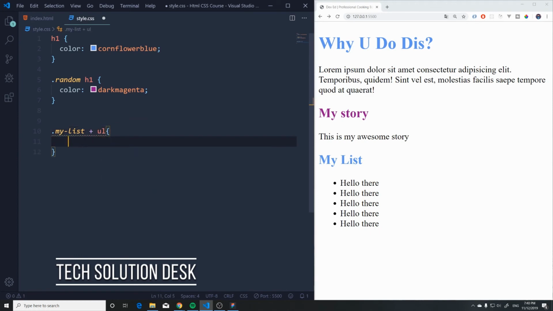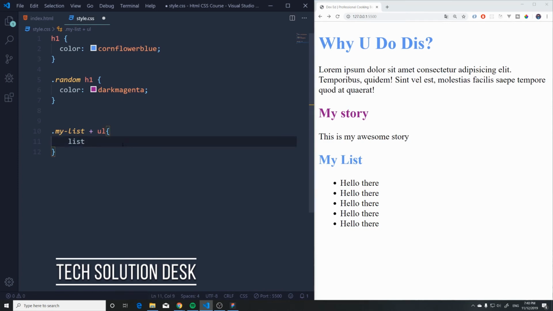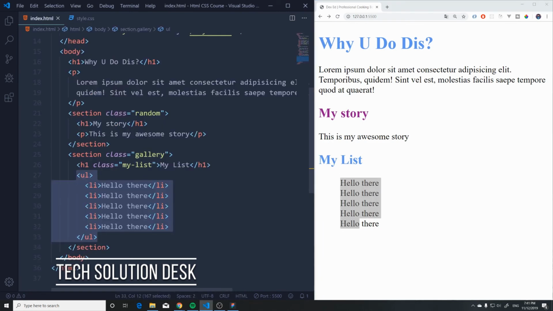And then here, let's introduce a new one. Maybe I want to get rid of the style on those dots on the unordered list. We can add a list style, whoops, and we can say none and hit save. And as you can see, that gets rid of that. So anytime you want to target something below, you can have the element above selected and you can target it with the plus. In this case, H1, you need to add H1 plus P and it would select this P tag, okay?